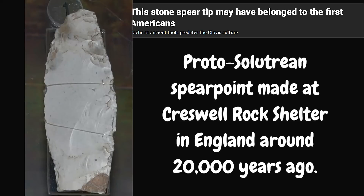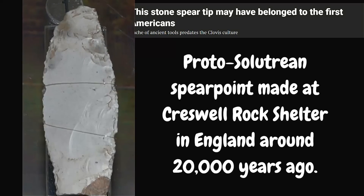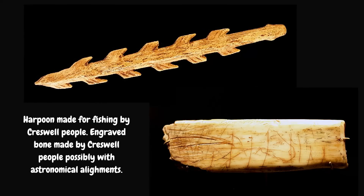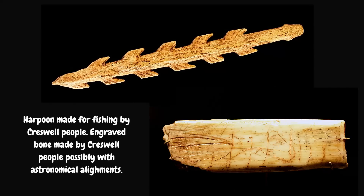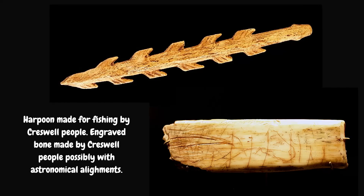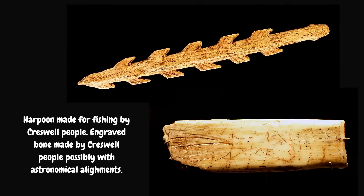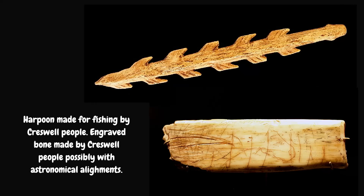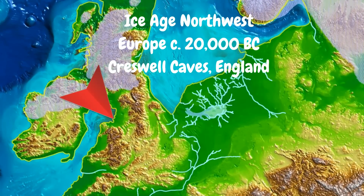The Solutrean hypothesis is not without flaws; however, let's just look at the facts and some new discoveries that suggest this hypothesis is not so far-fetched after all. Maybe it was not by Solutreans from France, but by another group from England who used similar technology but also had important differences. New archaeological evidence from Norway and England suggests that America was colonized by Stone Age people from Northwest Europe some 15,000 to 20,000 years ago. This does not mean they were the first people in the Americas or that they contributed to the genetics or culture of Native Americans. Just like the Vikings around 1,000 years ago, these people arrived on the east coast of America, most likely from what is today England.